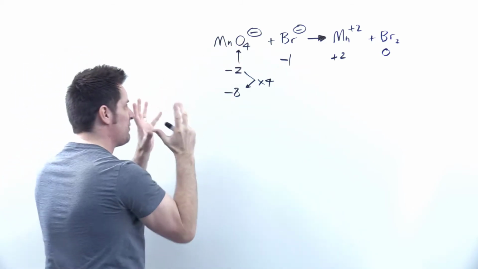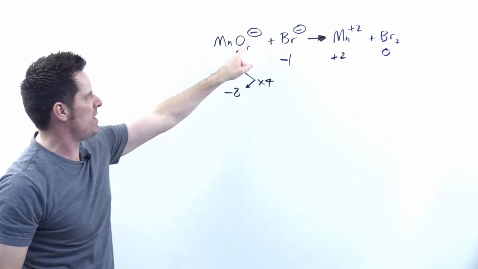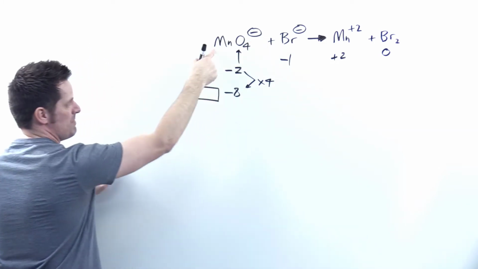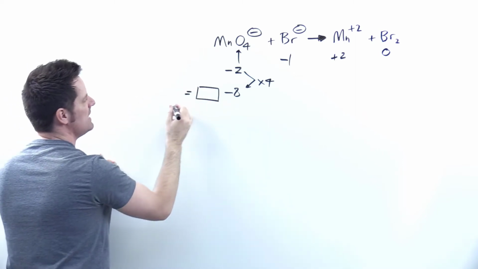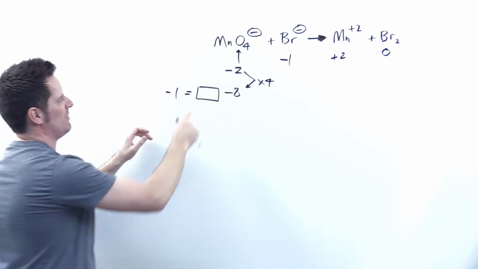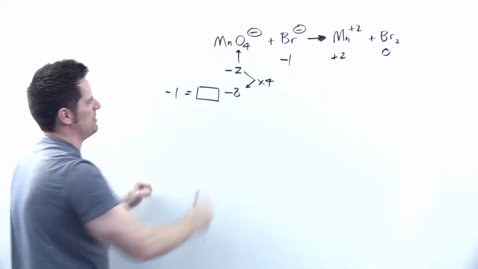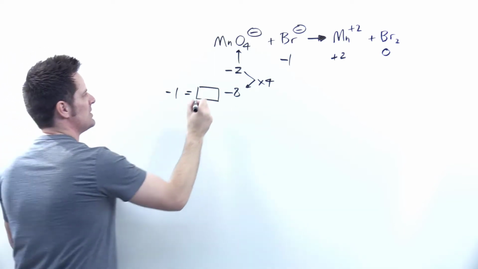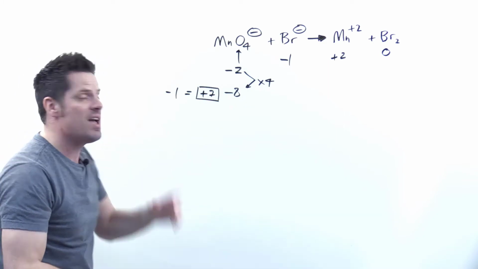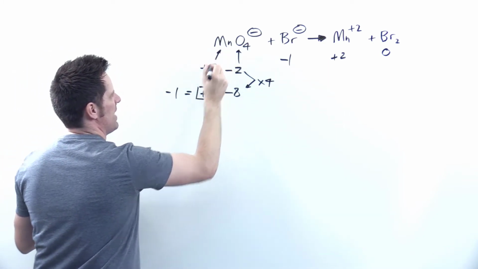Now the total leftover charge or net charge of this entire substance as a whole is -1, indicated by that floating charge there. So whatever the oxidation number or charge is of the manganese, it has to be a number such that when added to -8 leaves behind a -1. Does that make sense? So I have to have a number here that when added to -8 leaves behind the net charge that I have up there. What number is that? Yeah, you can see it is +7. And because there's only one manganese contributing to that +7, that is the oxidation number of that manganese. So I'll go ahead and make note of that.